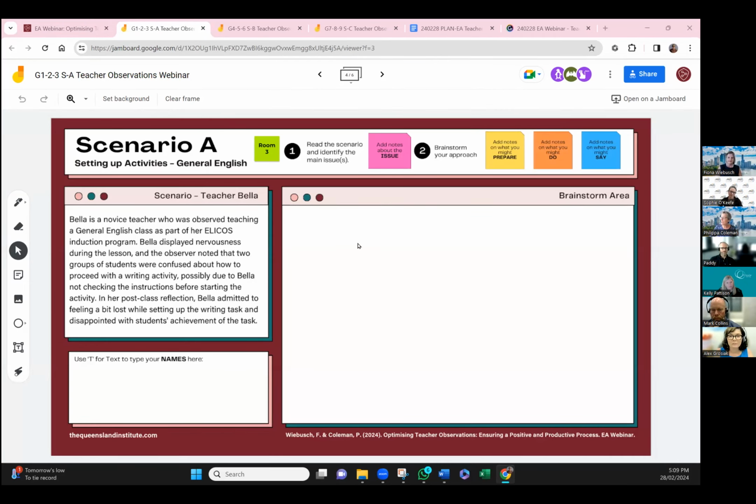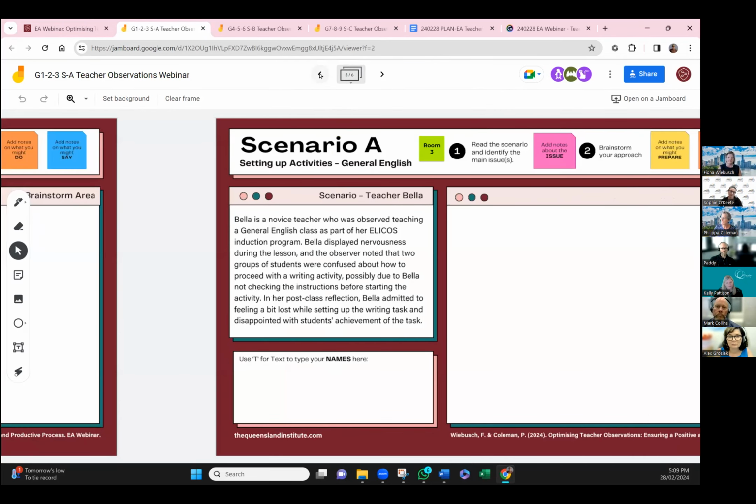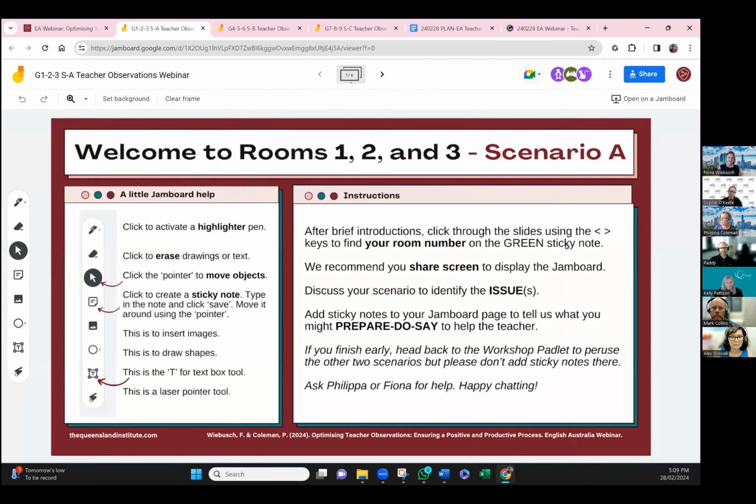Okay, so this is your Jamboard. I'm just going to go back to the beginning. Scenario A. There are some instructions if you're not sure how to use Jamboard. But what you're going to do is use this button here to scroll through to get to your room number.